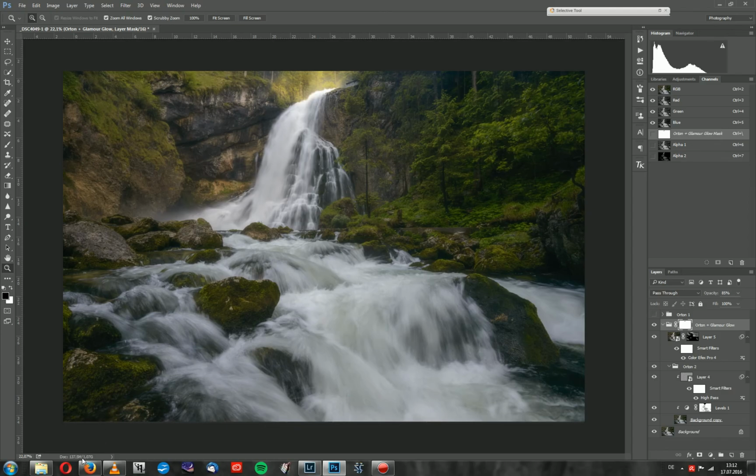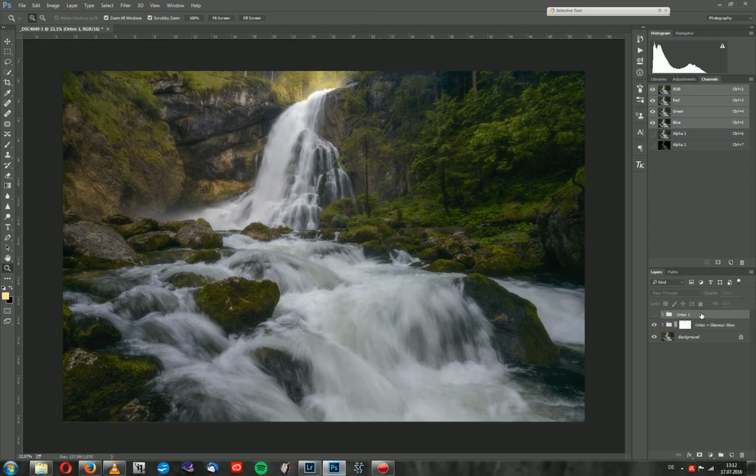And when I'm fine with this, I can of course merge all those options together now, because then I will save space in my file. I will do this at the end of the video so it doesn't get too big, but if you always want to have the opportunity to adjust it, you can keep the color panel and the high pass panel and further work with the smart object. Okay, I will delete the other Orton layer because I don't need it, and I will keep those two like I said.